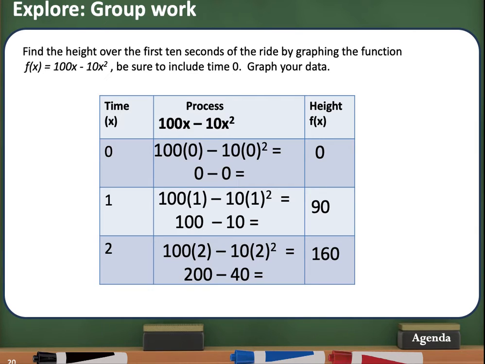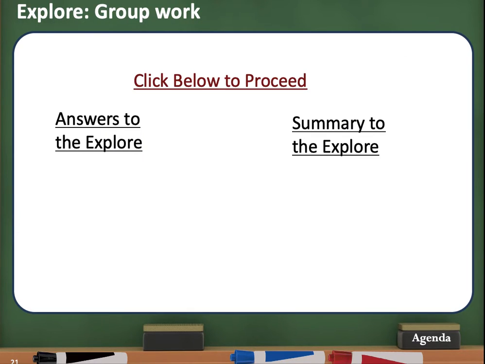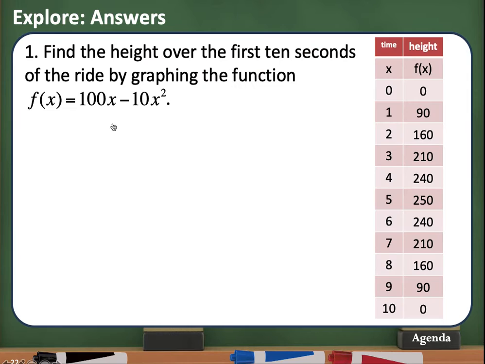You're going to keep going on that table. If you want to pause now, complete the rest of the table, do it in your notebook, get some practice in. Always good to practice our order of operations. So go, and then once you're ready, go ahead and graph that data, right? And there are a bunch of questions that I would love you to answer on your own. But in case you don't want to do it on your own, I'm going to keep going. But feel free to pause, do it all, and then come back to see how you did.